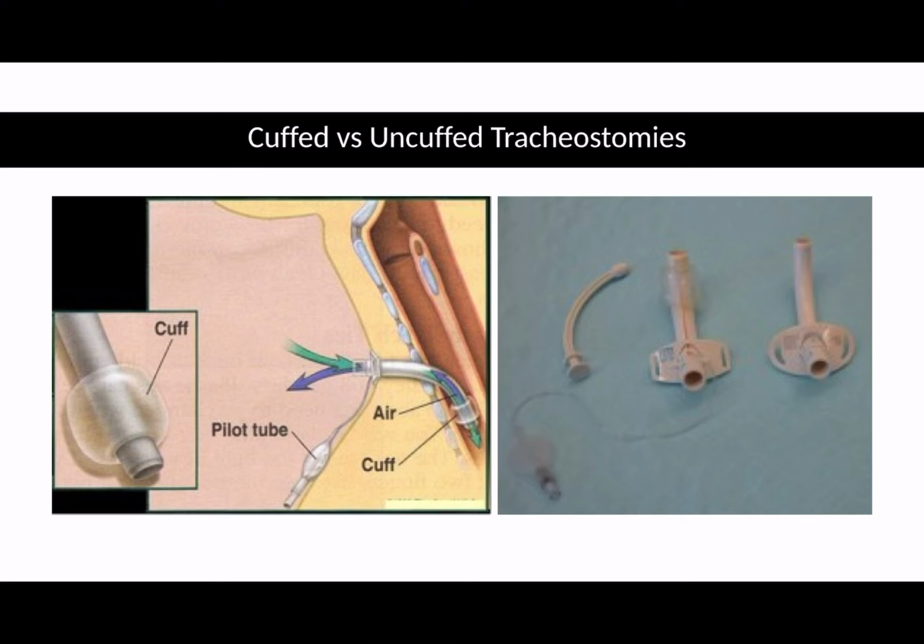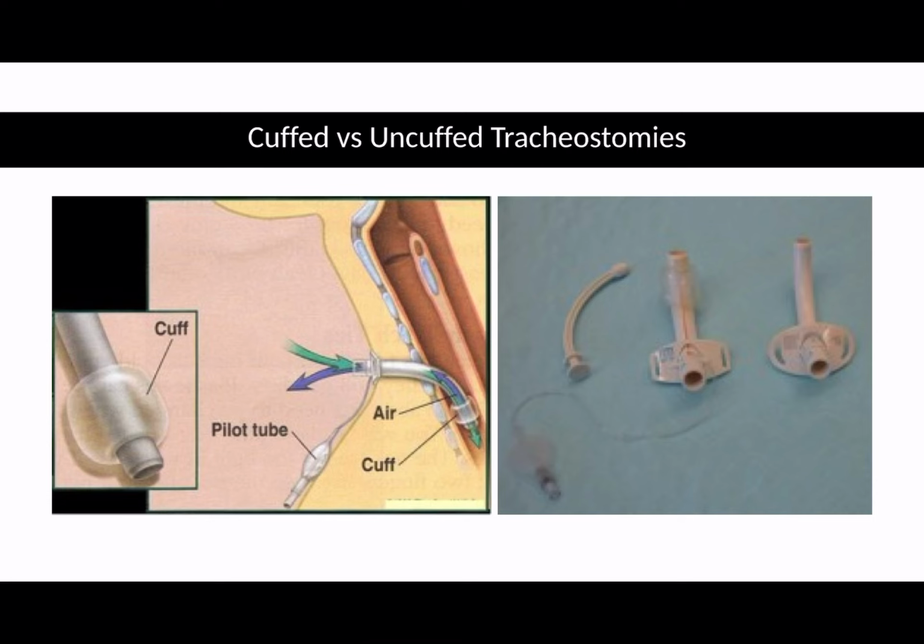This is important because as you're starting to wean a patient off from the ventilator, you might want to try and get them breathing a lot more for themselves. And if you imagine trying to breathe through a small tracheostomy tube, it's like breathing through a straw. It takes a lot of effort, and therefore, if you use an uncuffed tube or you deflate the cuff of a cuffed tube, what can happen is that it reduces the amount of resistance that the patient has to breathing in and breathing out, and therefore they don't have to work as hard, and so they're able to come off the ventilatory support a lot quicker.